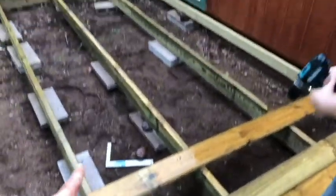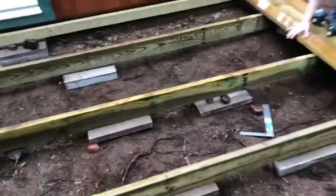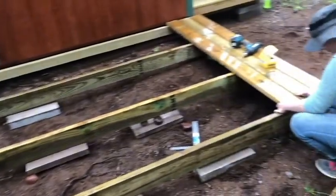Well, we got the frame up. Sarah's starting to screw the boards in. It's raining. But once these are in place, it might time out for a little bit with the rain. But the rest should go pretty smoothly.